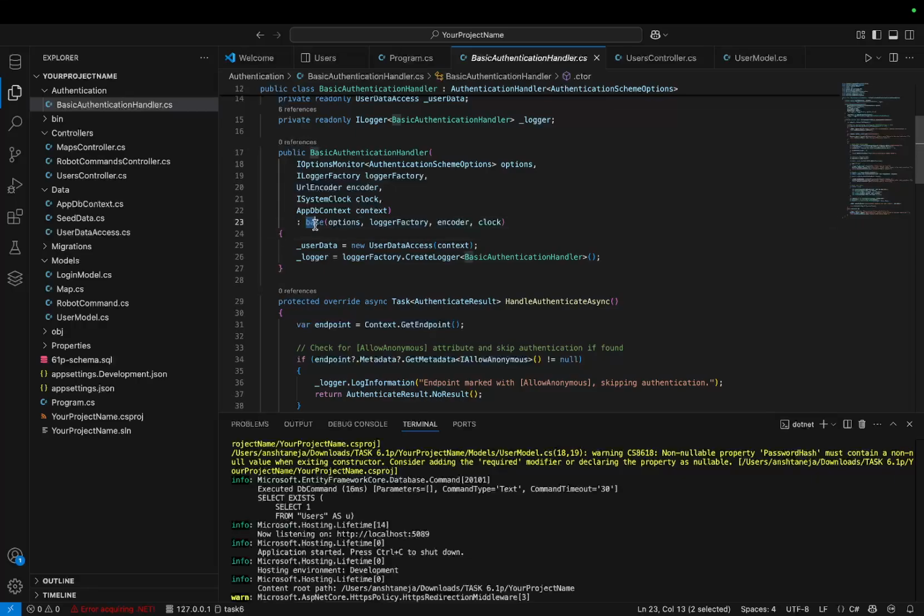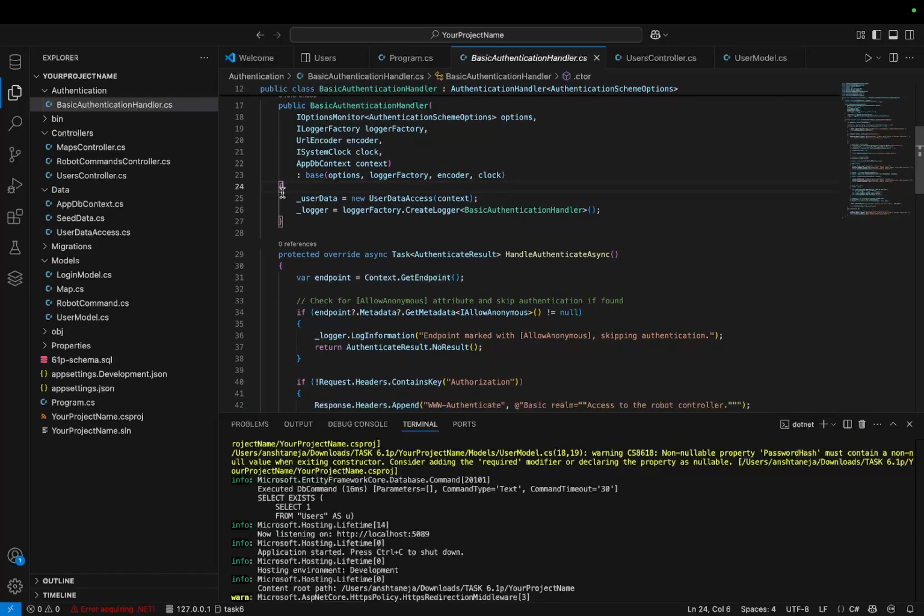Now the user data is equal to a new UserDataAccess with the context, and the logger is equal to loggerFactory.CreateLogger. These initialize the user data access with the app database context and set up the logging.